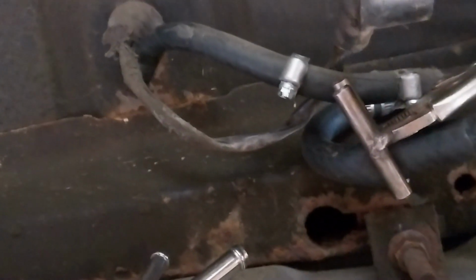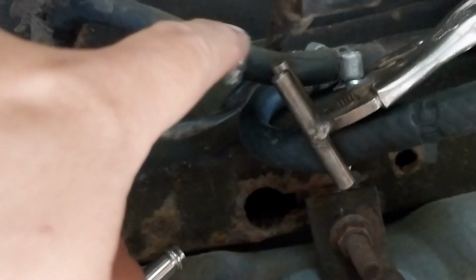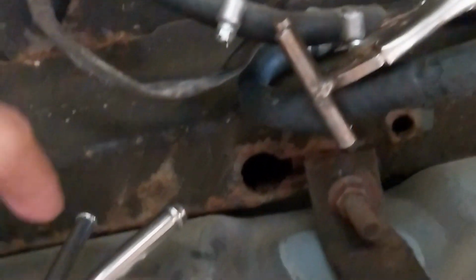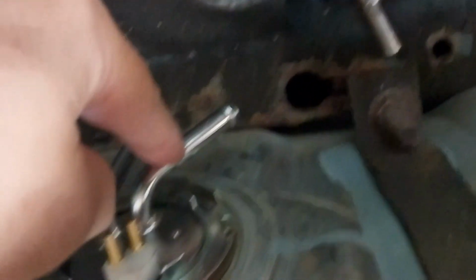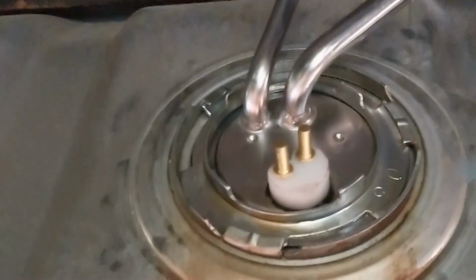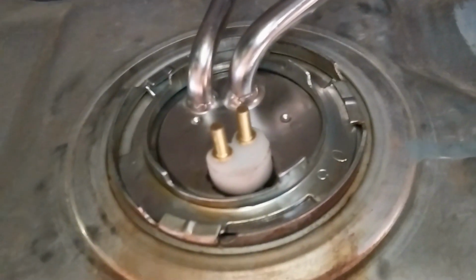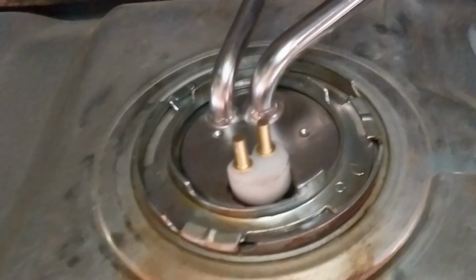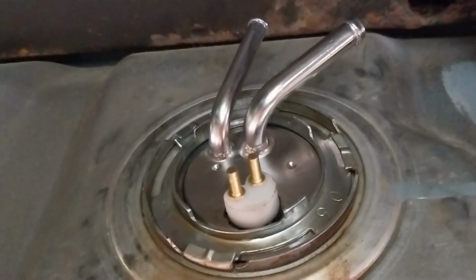Now, I've changed shirts because I stink like fuel, and I'm going to try to get that line back down, because for some reason there's fuel, probably from the heat of the day, expanding and coming back into here. So I have to get that back on there and get the one I pinched over here back on there, and plug up my lead. And I've tested everything on that lead. Everything seems to work right, except I got crazy voltage earlier, and I don't know why, so I'm gonna have to check other things. Hopefully after fiddling with this, the gas gauge will actually work. So, I'm gonna drop you now, turn you off, and go to work.